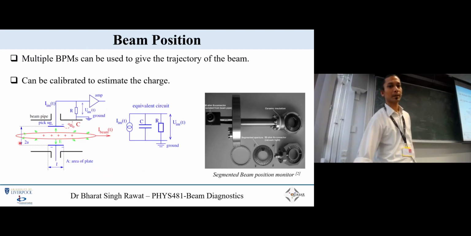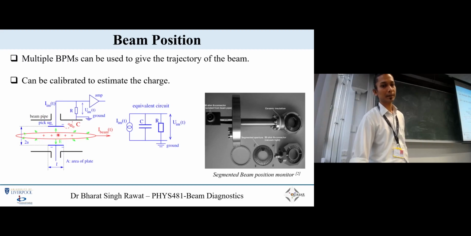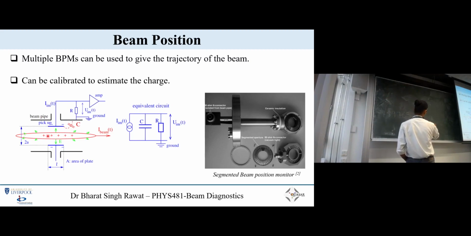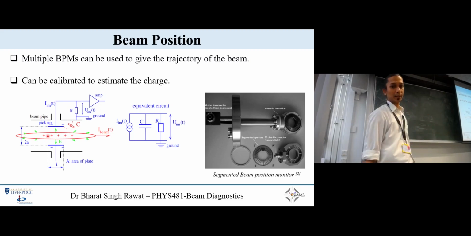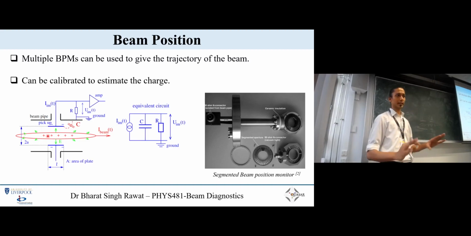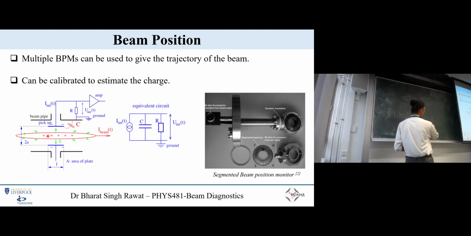Here you see this is the beam and this is a pickup. Pickups are usually a set of electrodes. This is the longitudinal view. If you see it from the front, it is like this. Usually you have 4 electrodes, and each will measure its own signal independently. Depending on the position of the entire bunch, let's say this is your axis, if it is perfectly centered, all the electrodes will measure equally. But if your beam is slightly off center, like this, then this electrode will feel more electric field compared to this.